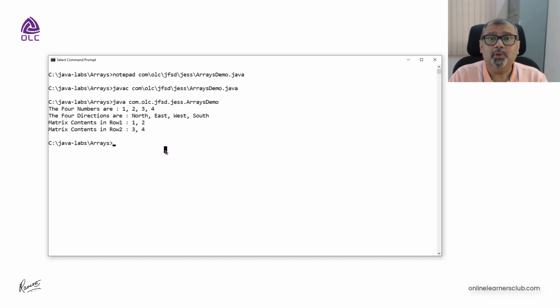Now let us also understand how we can use certain parameters and pass them to a program as well. In the previous hands-on, we saw using Scanner, where you can anticipate the user to enter some data when the program is getting executed.